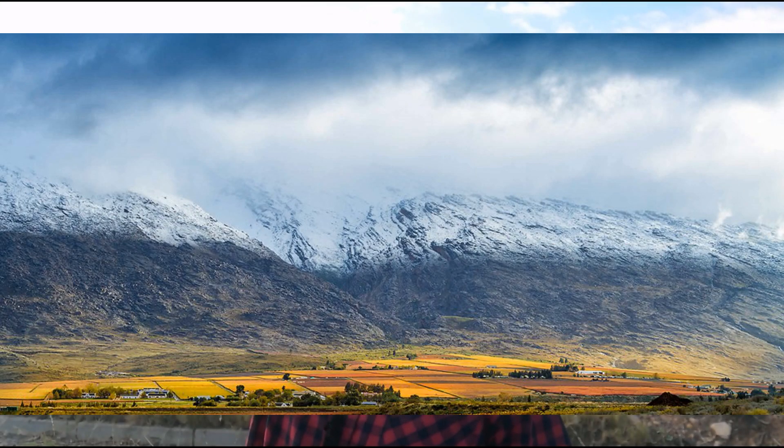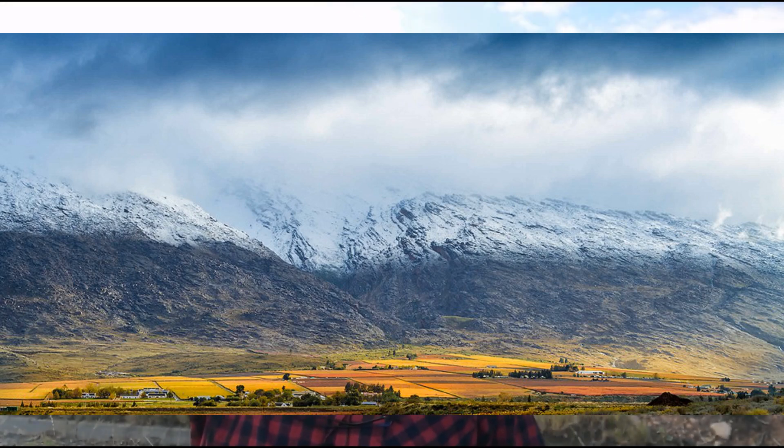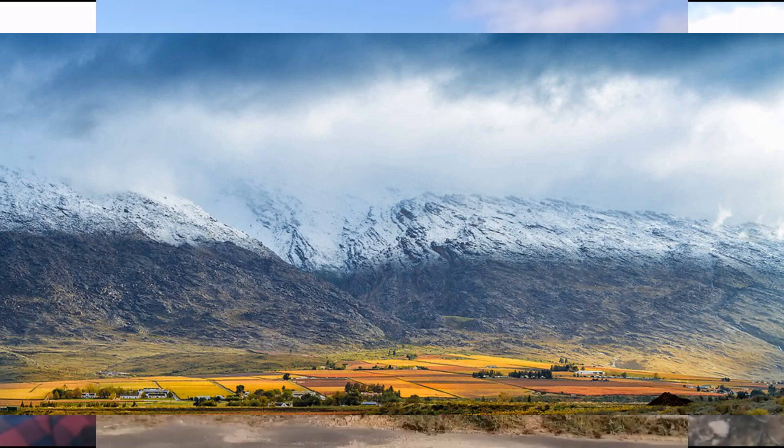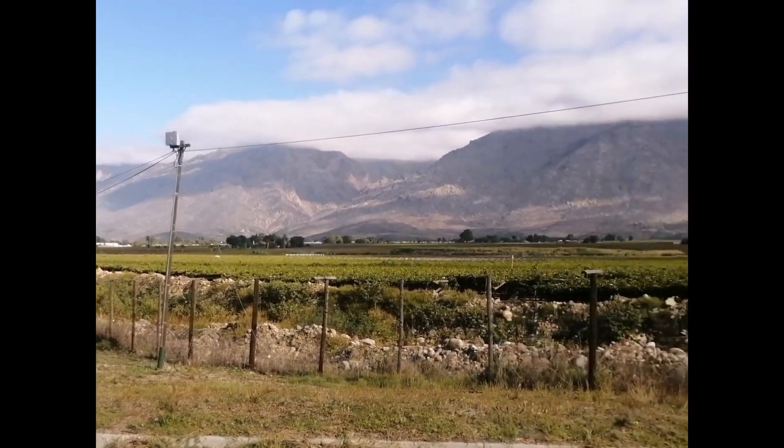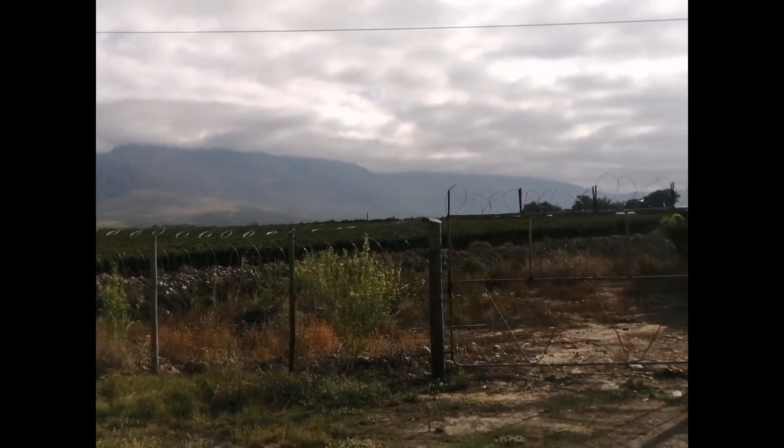Let me pan the camera around and show you these beautiful mountains. In winter they are apparently covered in snow, though I haven't been here in winter. On an overcast day like this you lose a lot of the actual beauty of the mountains, because they're really spectacular. This will be the view from your front door. Full municipal services are available right here — electricity, water, sanitation, refuse removal — all of it. I think this is really a bargain, especially at that price.